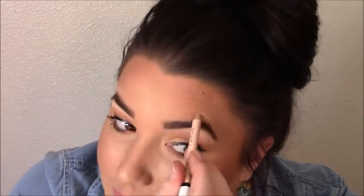So what I like to do is I take this pencil and then I just, this is not going to be super neat, okay, because we're going to blend it in. But I just like to draw right under my brow. Looks good, huh? And then I'll take just a little bit right on the arch on top. Need to sharpen this bad boy.